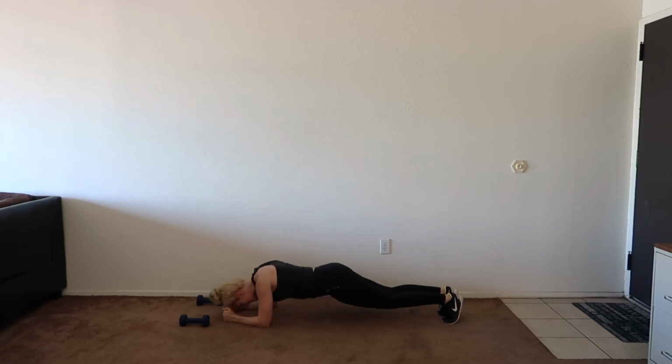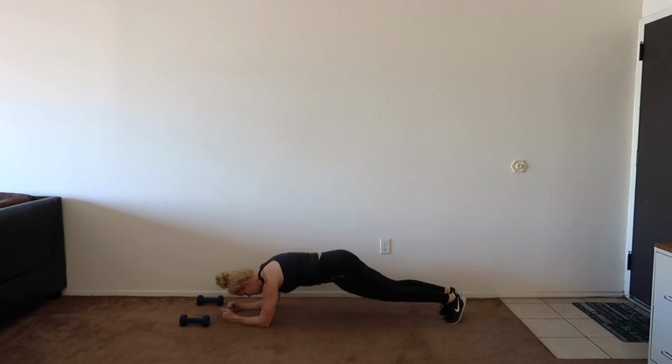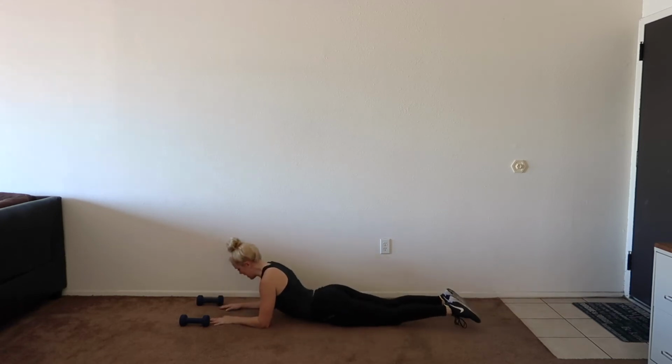Woo! I need 6, 5, 4, 3, 2, and 1. Now drop your hips. Take a Sphinx pose, stretching out your lower back and your abs. Circle out your neck.